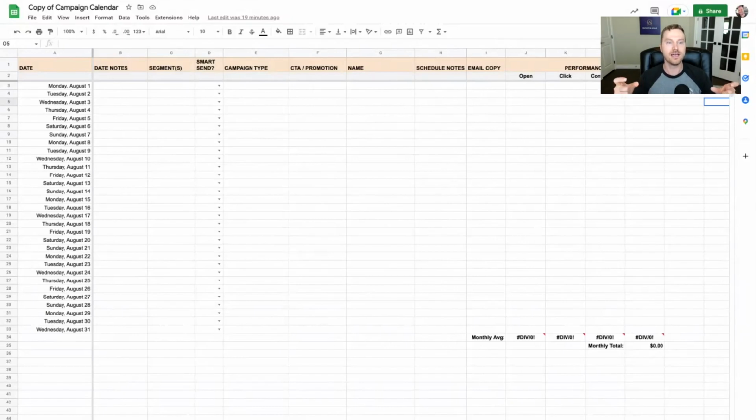If you don't have that sort of thing yet, then I would recommend starting to build that out. So look at emails that you receive from other brands or emails you've done in the past that worked really well, and start to create a Google folder and maybe put screenshots or documents with notes about those emails, so that way you have an archive or a database of ideas that you can use either to take that same concept and use it later, or just as something to browse through to, again, get those creative juices going.